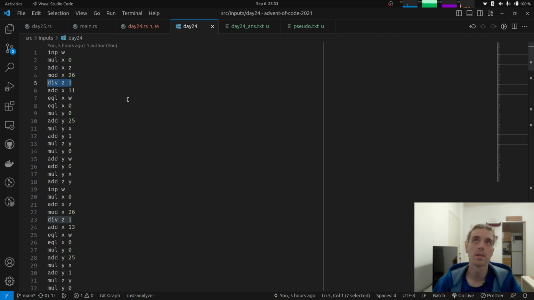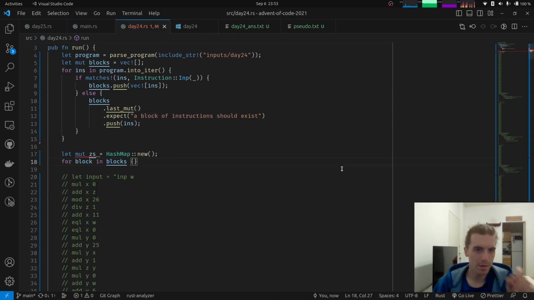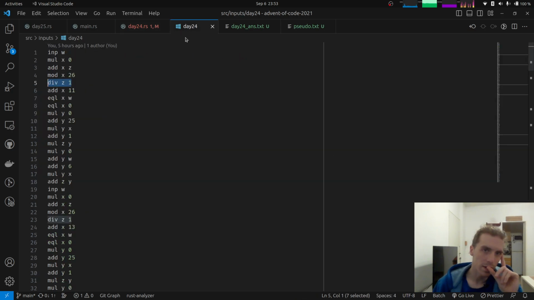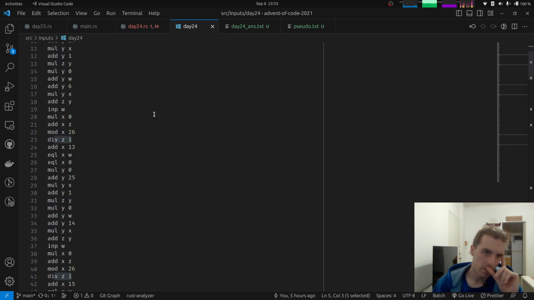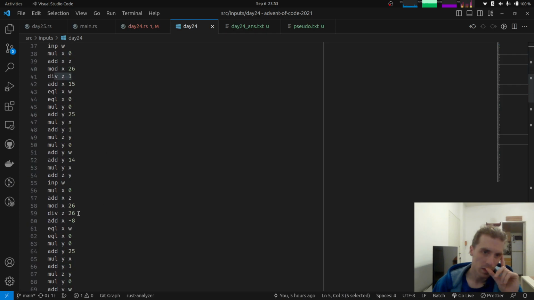Does seem all the inputs from before. I'm getting a bit dizzy thinking about this. Yeah, okay, those two cases. So let's try to discriminate between those two cases. I think they are pretty different. And when we do a div with 26, in those cases, the logic that we want is not a cross product. We want to do some elimination for all of the possible sets that we had.